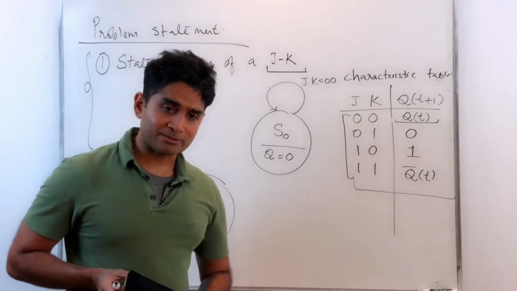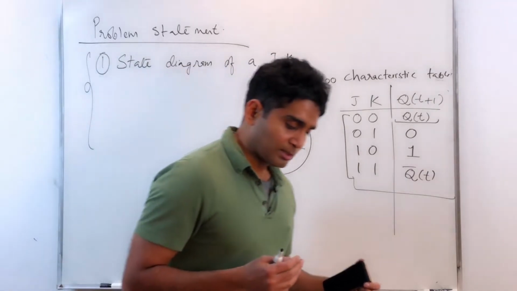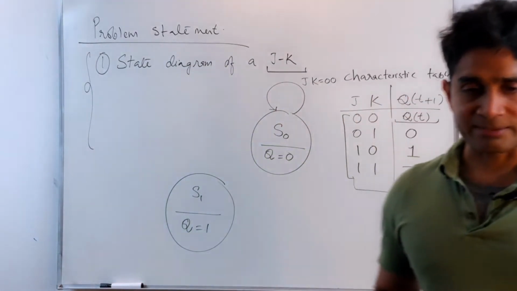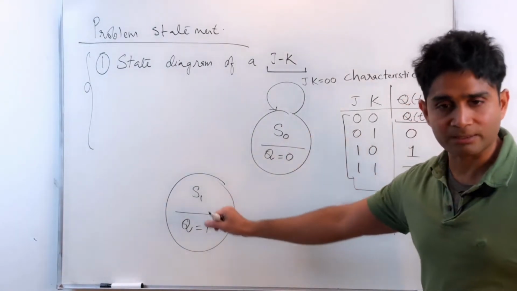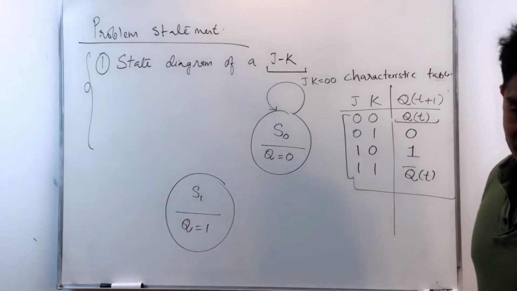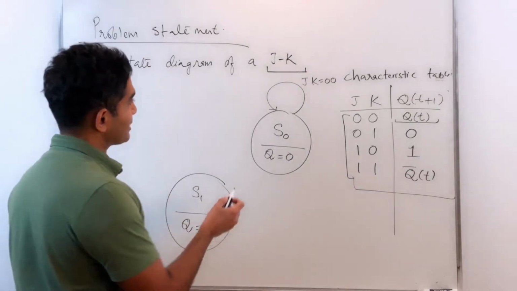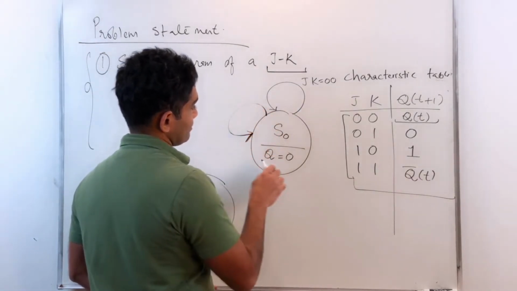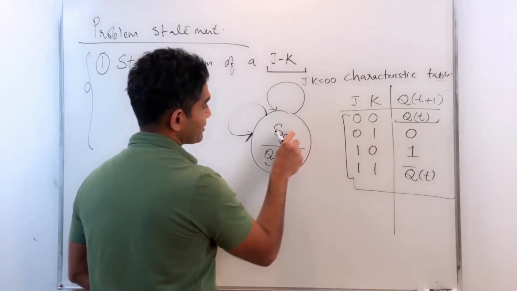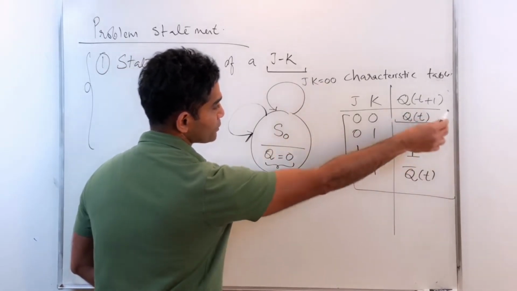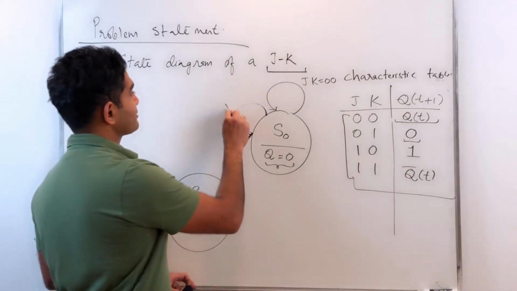What should be my state transition? How should I transition between the states now? Should I remain in the same state if 0, 1 occurs, or should I move to the other state in the next clock transition? Stay in the same state, because this is the state that corresponds to q equal to 0. If 0, 1 occurs when I'm in this state, I remain in the same state because my future state is also q equal to 0.